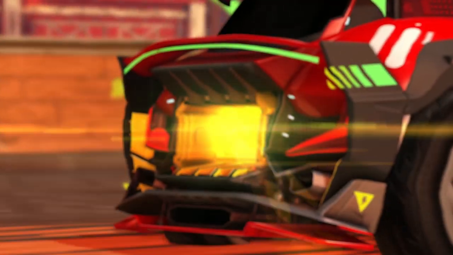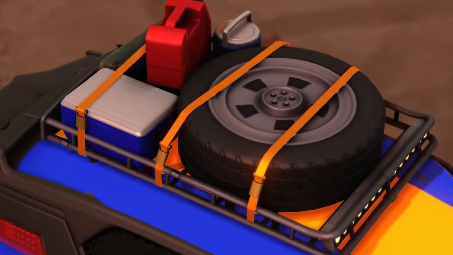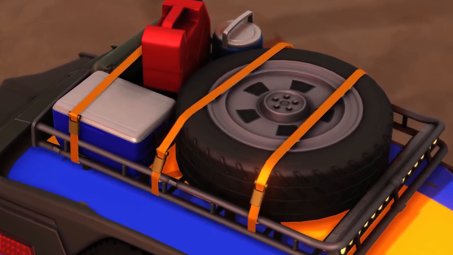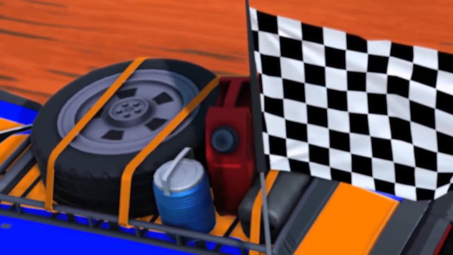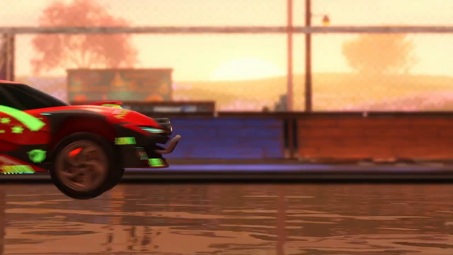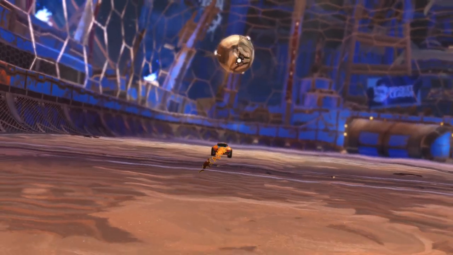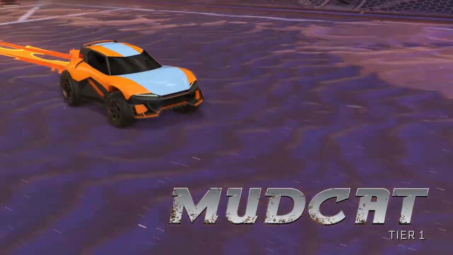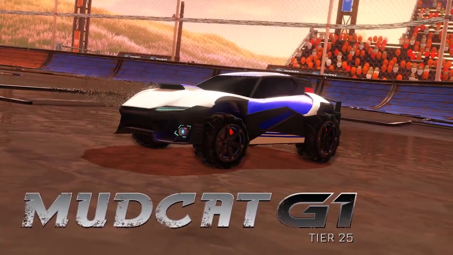Now moving back to the start of the trailer, let's take a look at some of the items that have been teased so far. The first one's going to be this topper with a spare wheel, some gasoline and some containers. You've also got another shot with the topper as well as a checkered flag. We've then got what seems to be a dust and rocky based goal explosion, which can also be seen throughout the video. Moving back to the Mudcat that we spoke about earlier, in those shots you can see a new upcoming boost, and while it does look cool, there's nothing too special about it.